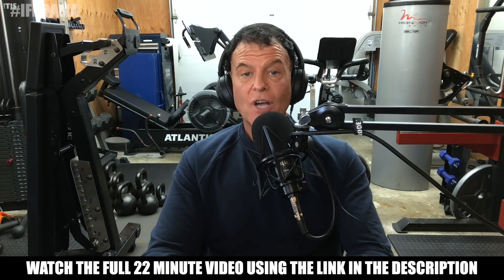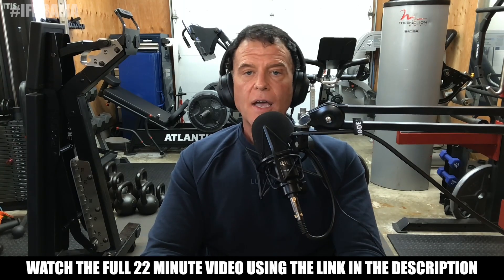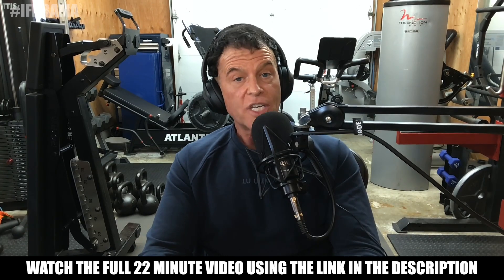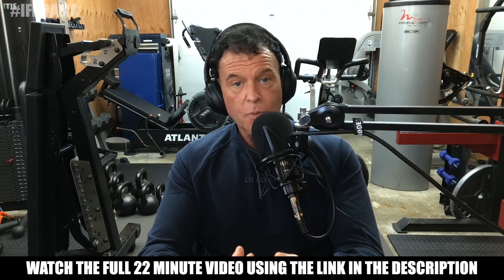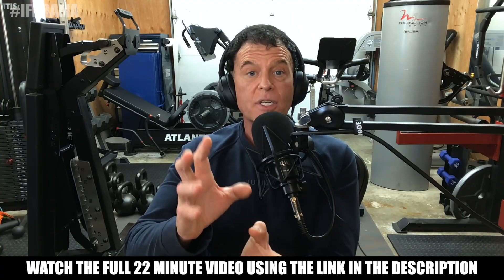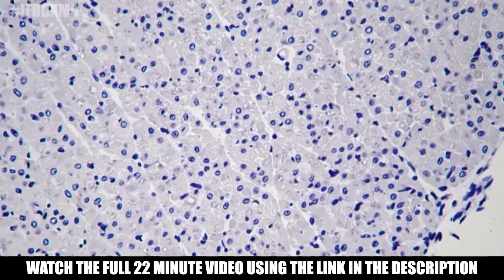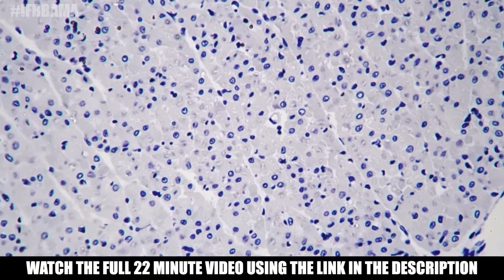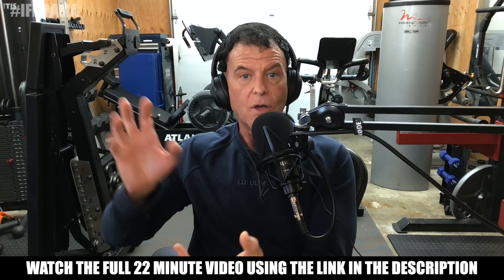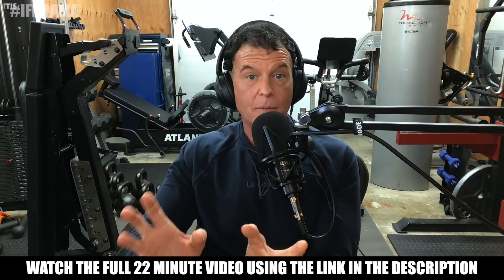This axis drives transcription of nuclear-encoded mitochondrial genes. Third, SLU-PP-332 upregulates genes related to the mitochondrial electron transport chain, fatty acid transport and beta-oxidation, and even the tricarboxylic acid cycle — where you can produce ATPs that we normally generate during aerobic exercise. It also upregulates genes that drive mitochondrial biogenesis, or the creation of more mitochondria, increasing mitochondrial density within skeletal muscles, which then enhances performance and all kinds of metabolic effects.